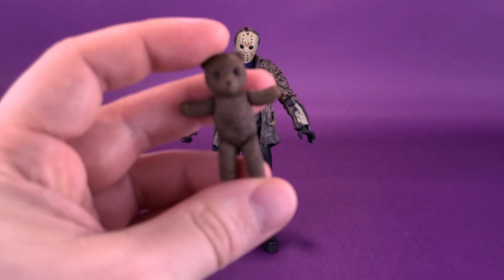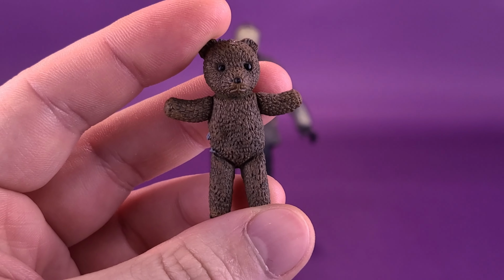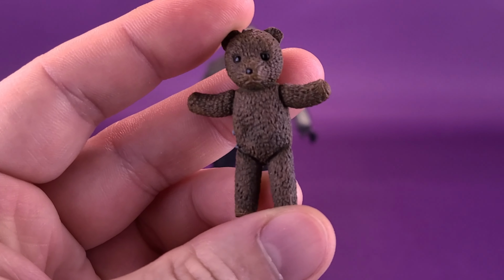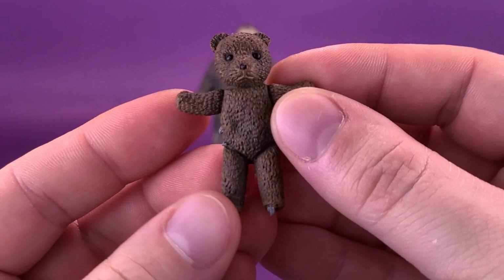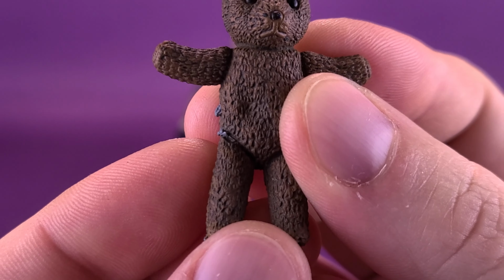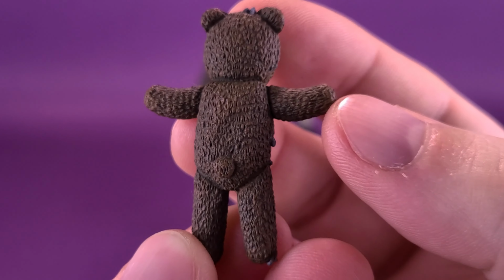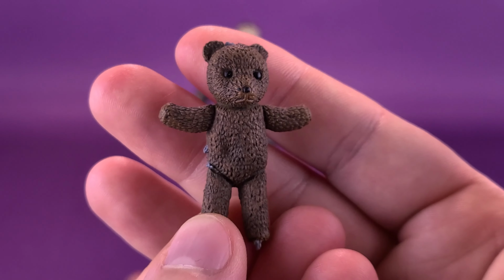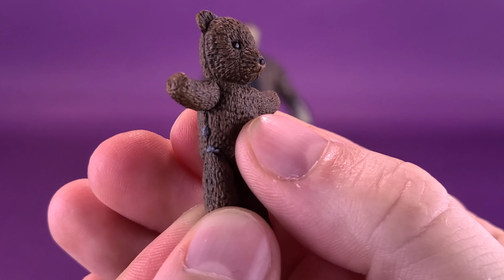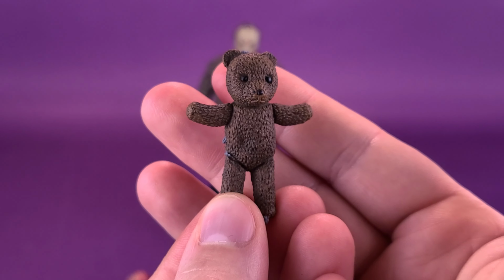Jason comes also included with his little teddy bear. See, Jason even has a heart. He does still love his teddy. And it's a nice little teddy as well. Molded, of course, in plastic like all the other accessories that we're going to be looking at here. But it has some decent detailing done to it. You can see even on the side, there's stuffing sticking out from Teddy here. That's what it looks like on the back there. Again, it's obviously plastic, but the way that they've sculpted it, it almost looks like you'd be able to squeeze it. And maybe not squeeze it too much so that the stuffing doesn't fall out of it. So like I said, he comes included with that as well.